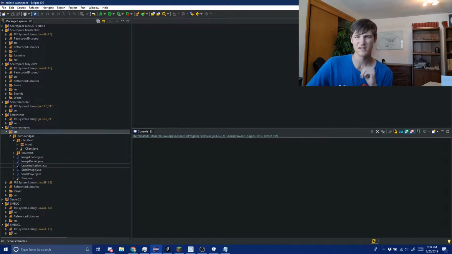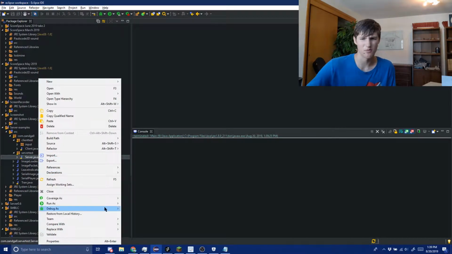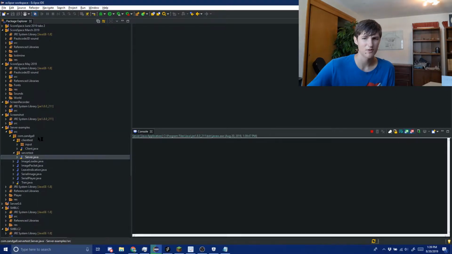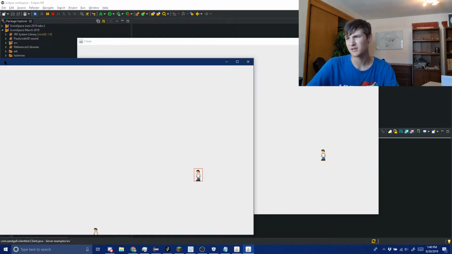Server Examples was a school project I did where I tried to make a reliable, or at least simple, server and client so that you could use it for whatever you need to. You could even use it for like a chatting thing. That's all. I mean, it was an example.